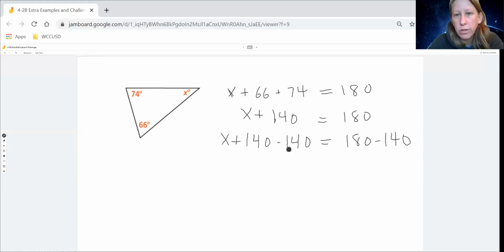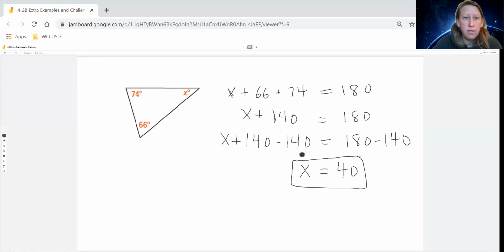This is really important. We're making a zero pair here. We're getting x by itself. The way we're doing that is we're doing the same thing on both sides. And this is going away because it's 0. And some teachers just say it goes away. That's BS. Okay, it goes somewhere. It goes to 0.